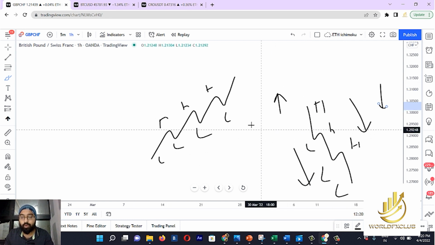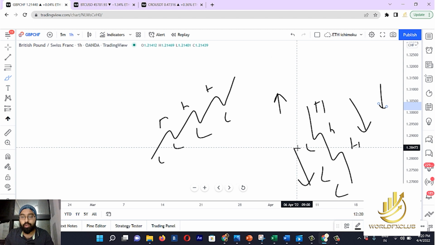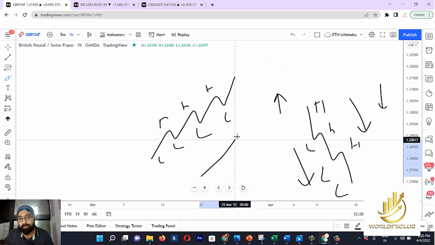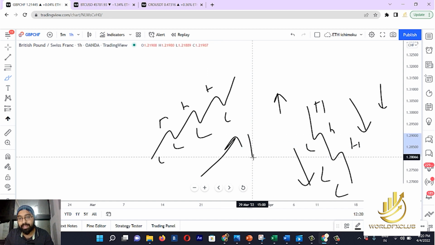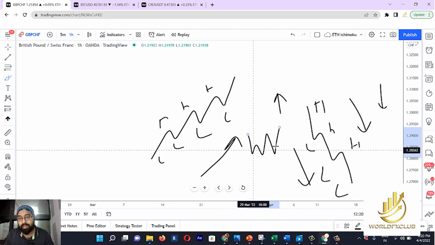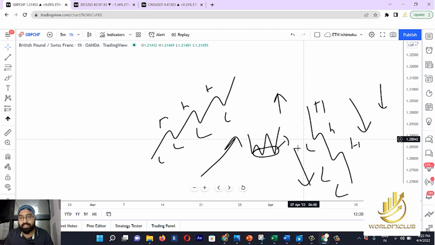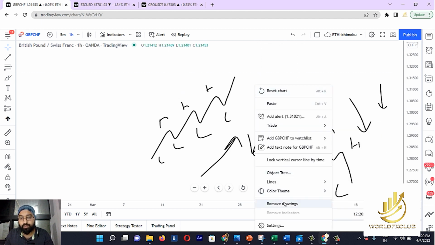Now, once you can identify a trend, all you need to do is identify key zones to enter. So let's say if your trend is up and the price is trading at a support zone, it is advisable to take a trade here at the support zone because you can see that there are some bounces on the zone, right? So let me do a fresh analysis on this chart. Let me remove all the drawings.